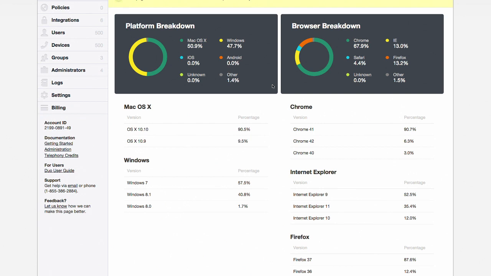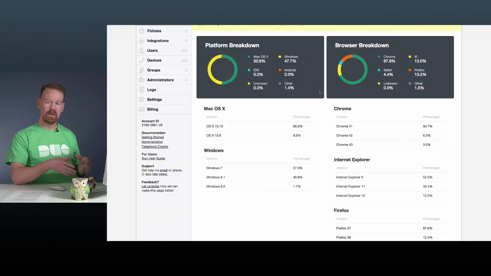And the reason why this is interesting is because in the past it was pretty easy to know what the users were using to access things, because largely they might be inside the corporate perimeter, they would be using a corporate issued laptop or desktop, and it was pretty likely that whatever software was on that was set up by somebody in IT, and so you would actually know what web browser they had on it. As people are accessing things on their own devices or coming in from home, you don't really have that insight anymore, and so this is what's meant to give you that ability to see what's going on. As we continue to move forward, we'll be adding more functionality to this particular section of Duo Platform.